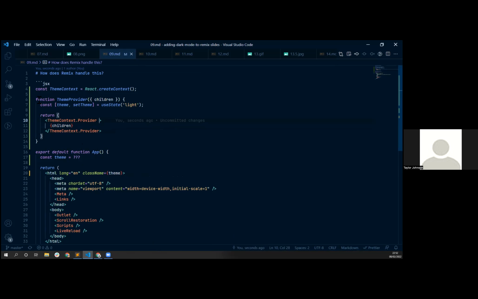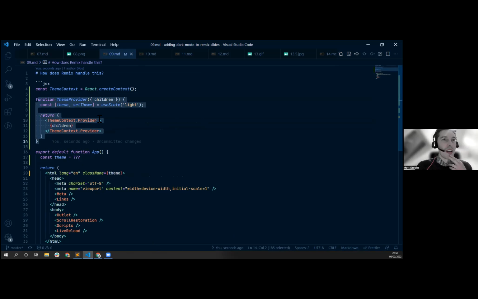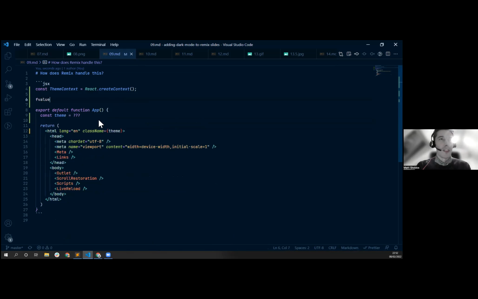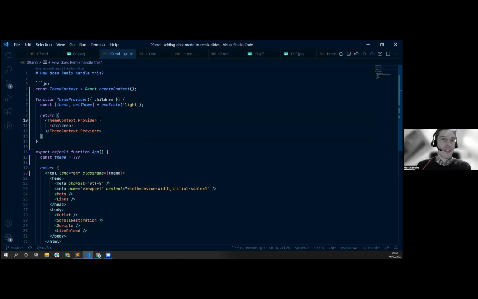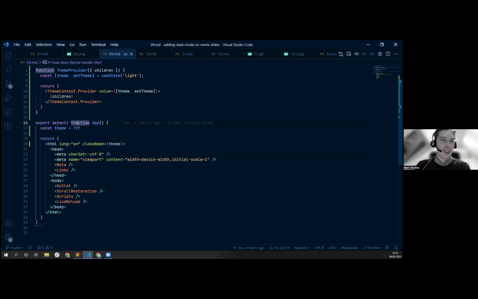Sorry about that. So yeah, you just create your theme provider. You can just pass in the value as you normally would. And the question then is, how do you get it to your app? You need to wrap this. This is just a component, as with any. Like you would with any component, you can wrap this component in your providers.